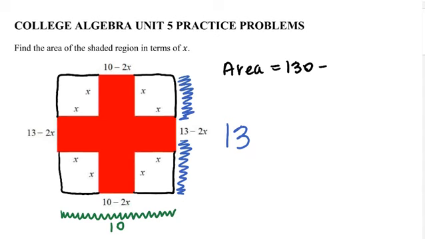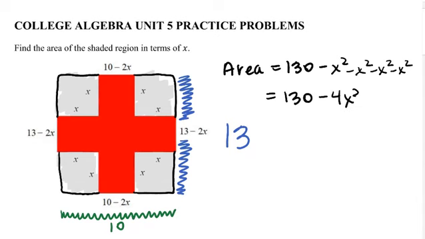And so we think to ourselves, I'm going to get something to color with. What I'm shading in gray, what is the area of these? Anybody see what the area of these gray shaded squares is? Yes, x squared. So I'm going to subtract x squared for the top left, for the top right, for the bottom left, and for the bottom right. Or you could say there were 4 squares and they all had area x squared. And so this is 130 minus 4x squared. This is definitely the type of problem you want to be able to do for the test.